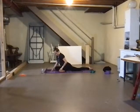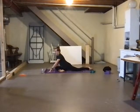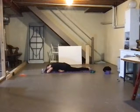I want you to play with the foot position. You can flex your foot, that'll be a little more challenging, or you can tuck your foot into your groin, and that'll be a little gentler. So what does your body want? And then once you have that, lengthen the heart, inhale, and exhale, walk the hands over your leg and rest into an extended pigeon. And that little rocking motion, that might help you here. So rock your hips a bit until you feel like your back and your corner seat are able to loosen.